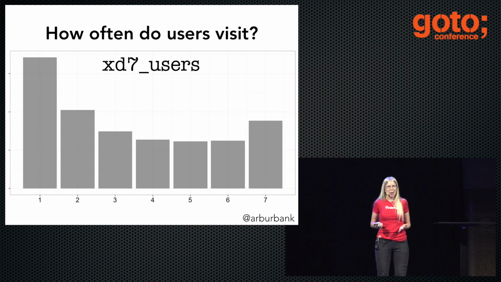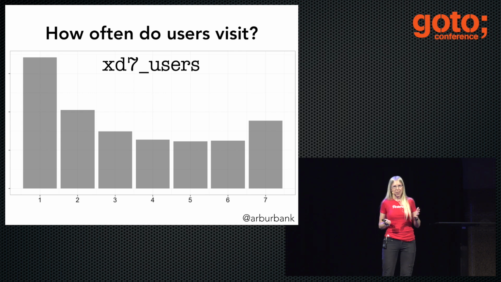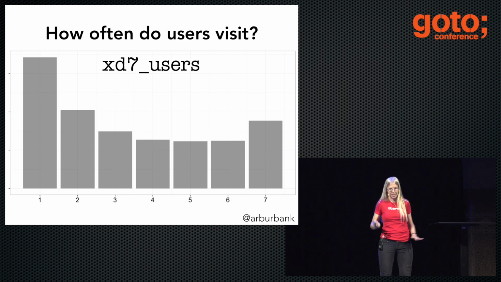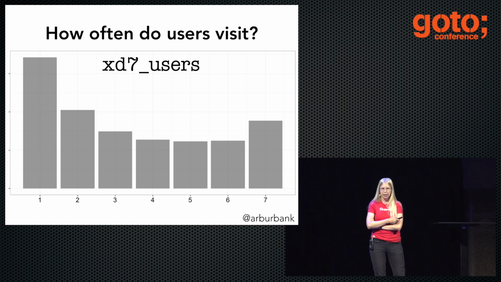This sounds really dumb, but if you imagine being a company where your service has fallen over most days for the last 6 months and you've mostly just been working to make sure that people can come to Pinterest, having actual data that says, these are our users, this is how often they're coming back, is super useful. And so here's some data where I've erased some axes and so on. But we could see a lot of people were actually coming to Pinterest every day. A lot of people were coming only once that week.